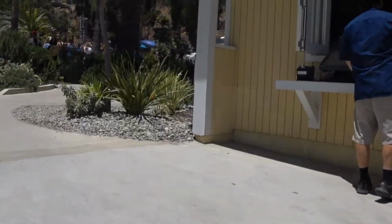Happy 4th of July weekend. So this was an unexpected surprise. We dropped off our kayaks at the Descanso Beach Club, something or other. And then I thought, well, we'll go find a pay shower. And usually the pay showers are not really that nice, but you're just happy to be showering. But then I was told we just come up this way and there's what you call beach showers. And I thought, okay, that'll work too.